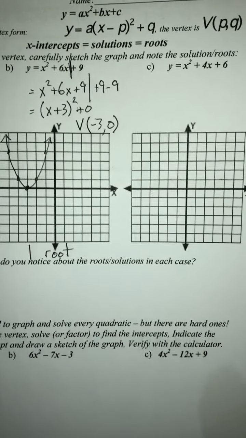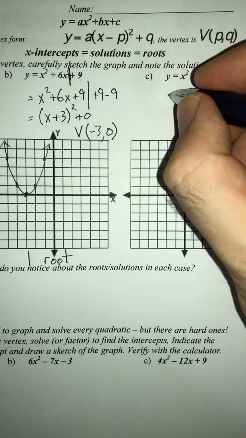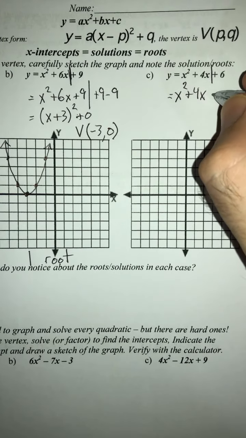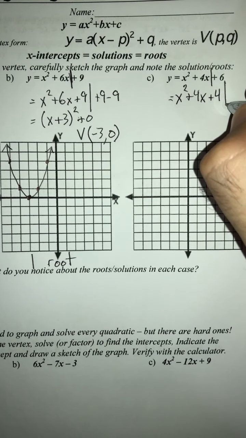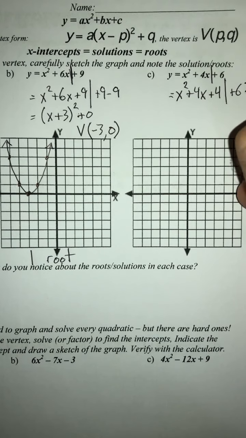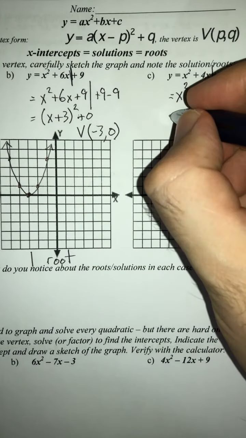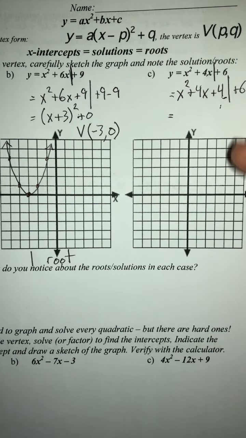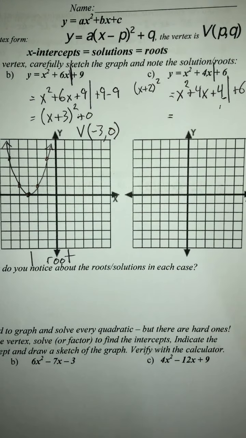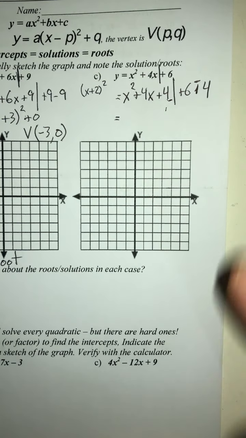And then let's try this last one. So we've got x squared plus 4x. Break it up. We get x squared plus 4x plus 4 plus 6 minus 4. Again, I halved this and then squared it. That's how I got this. That's the shortcut. If you need to write out this whole thing on the side of I want to get x plus 2 squared and work through that, you can. I'm just doing this quickly since I've got a bunch to get to at the end.